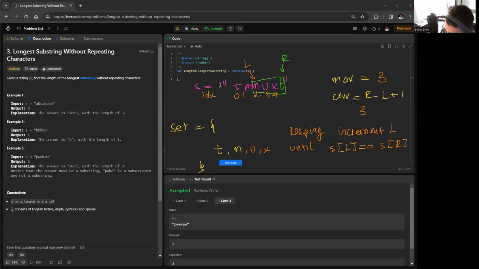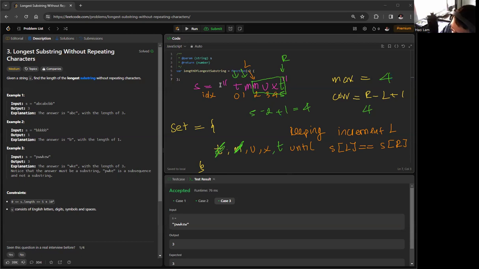So that's why I said earlier, every time you increment the left pointer, you need to remove the characters from the set at the left index, right? So earlier the left index is here and here, right? So we need to remove this and remove this. In that case, when we increment the right pointer to letter T, T is no longer in the set, so we can add T here and update our current length, right? Which is, what is it? 5 minus 2 plus 1 is 4. And 4 is bigger than 3, so update our maximum to 4.